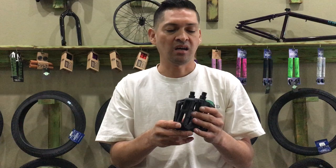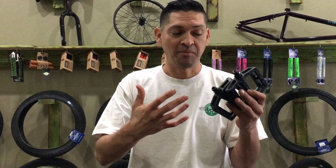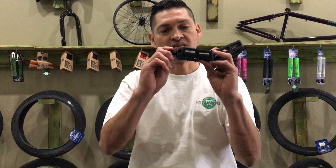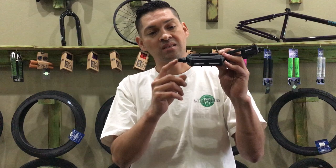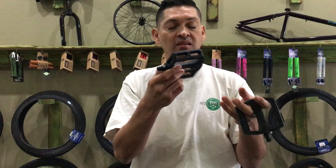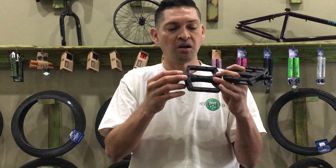The next thing to talk about is the axle design. The axle is the biggest part of a pedal because that's what's supporting everything — you're slamming on these really hard, dropping off drops, and the first thing that takes impact is your pedals. The last thing you want is for that spindle to bend or break. Dakota decided to go with a heavy-duty larger axle, which is abnormally big compared to a lot of other pedals.